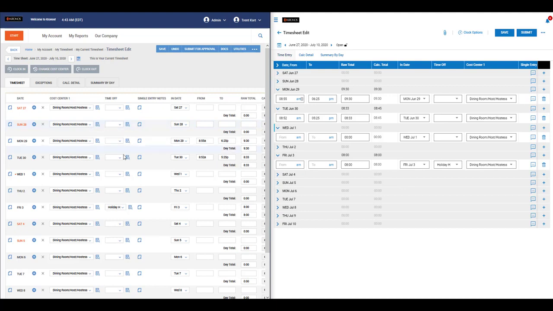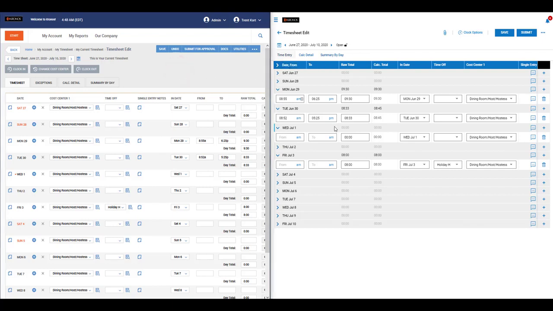In the new experience, as soon as you open the time card, only days with time will open, and the times are now located on the left, making it visually easier to find the days worked and to see your punches. If you have access, you can make edits, clock in and out, upload documents, and more, depending on your setup. In the current timesheet, you can clearly see the timesheet has not been submitted by the word open and the lock icon in black, something that was not clear in the previous timesheet.